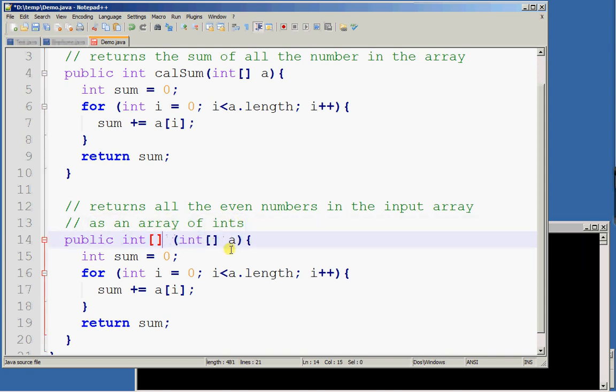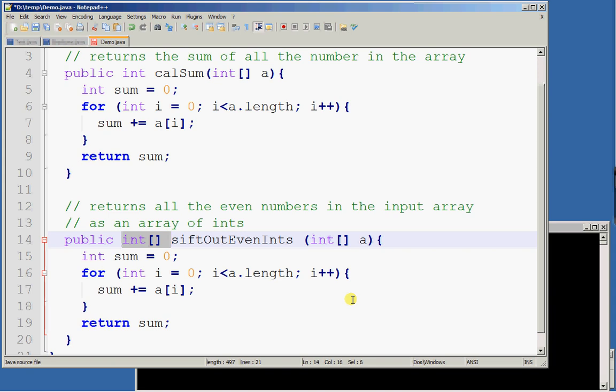So the return type looks like this. The method name is called sieveOutEvenInts. So I'm taking in an int array. I'll go through all the elements, retrieve only the even numbers and put them into another array which I have to return. Look at the return type of the method. It's int square bracket. It returns an int array.